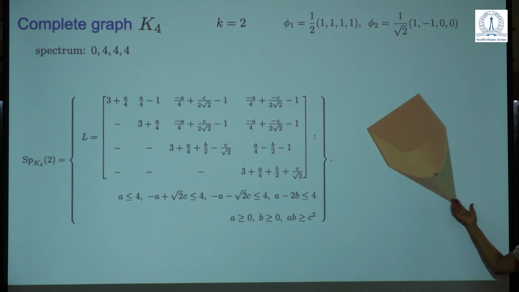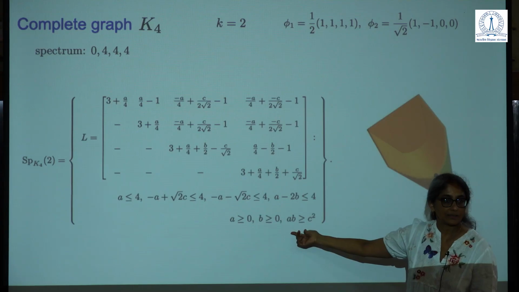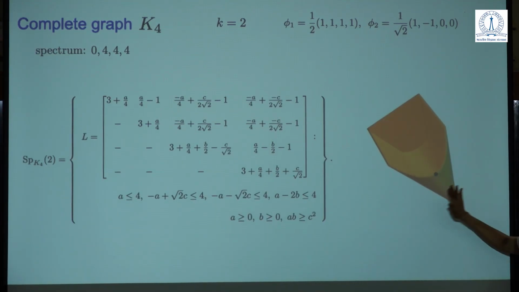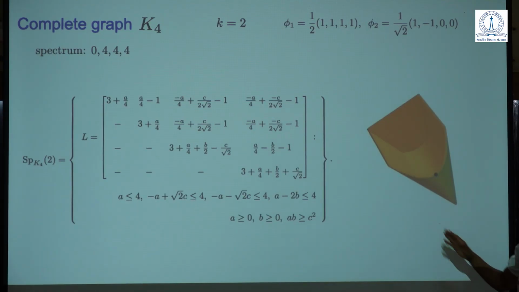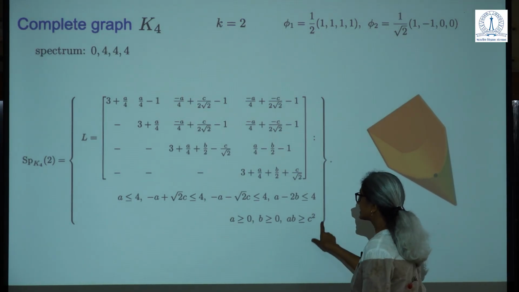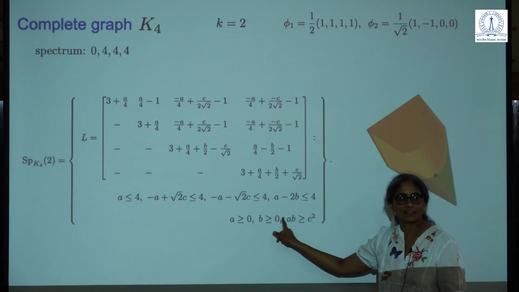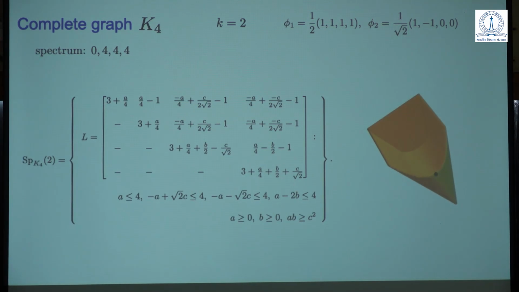First of all, the space is curvy. You see there's a quadratic inequality here, and that's what's creating this curve over here. But everything else is linear inequalities. I also need A greater than or equal to 0, B greater than or equal to 0. Do you recognize what this is, the last 3? Yeah, these are the 2 by 2 PSD matrices with A, B, B, C in it.